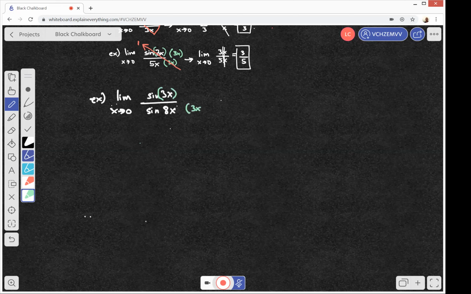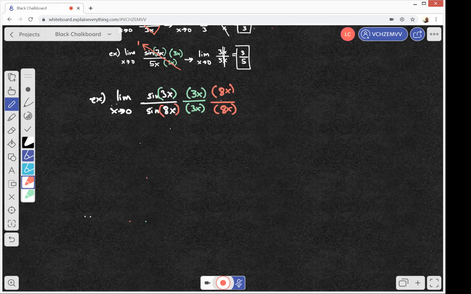But I can't just put a 3x all of a sudden. I have to use my math operations. 3x divided by 3x is 1. That's legal in math. So I could multiply a function by 1. That's 3x over 3x. Now there's also an 8x there on the denominator. So if I want to create a match, I need to put an 8x on the numerator. But I can't just magically put an 8x, so I have to multiply by 1. So that's what I end up doing.